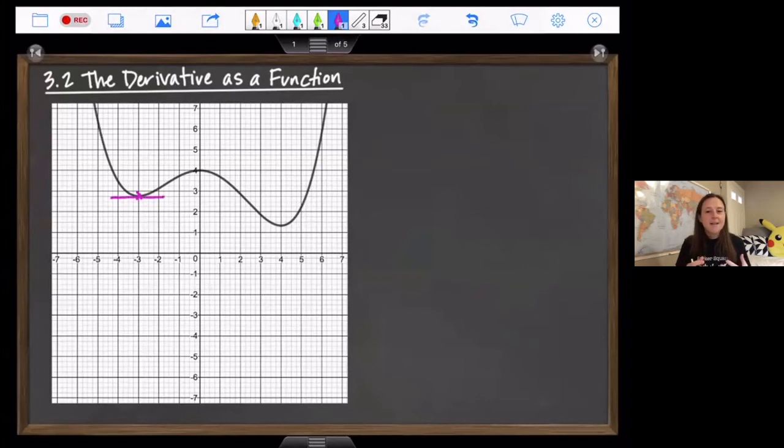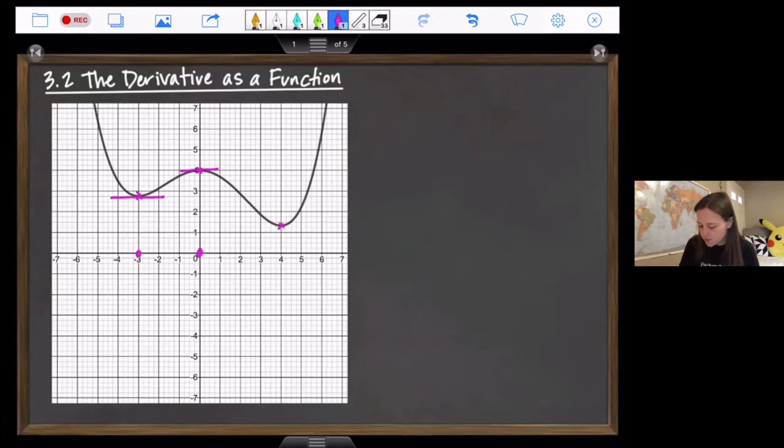A horizontal line has a 0 slope, so that means the derivative is going to have a 0 y coordinate there. So right below that horizontal tangent line point at -3, I'm going to draw the derivative having an x-intercept. That's a y coordinate of 0. All right, so any place the original function has a horizontal tangent, the derivative is going to cross the x-axis, have a y coordinate of 0. So that happens again here on the y-axis. I'm going to go down below that and give myself an x-intercept, and then again at x equals 4.